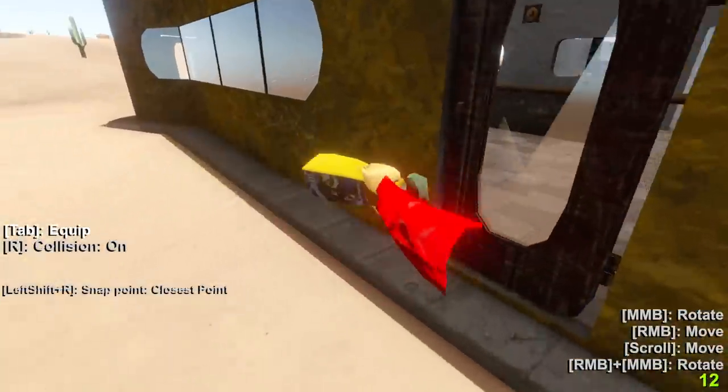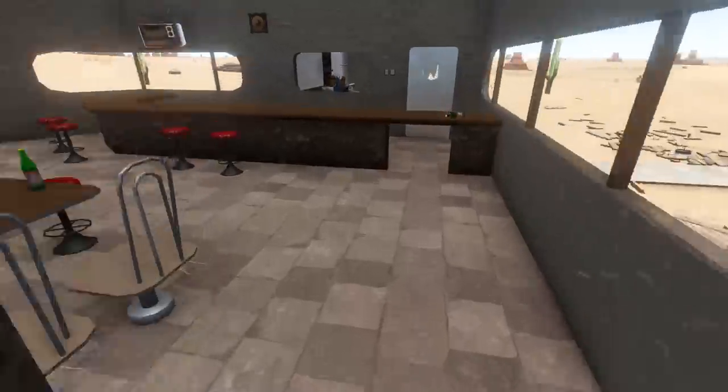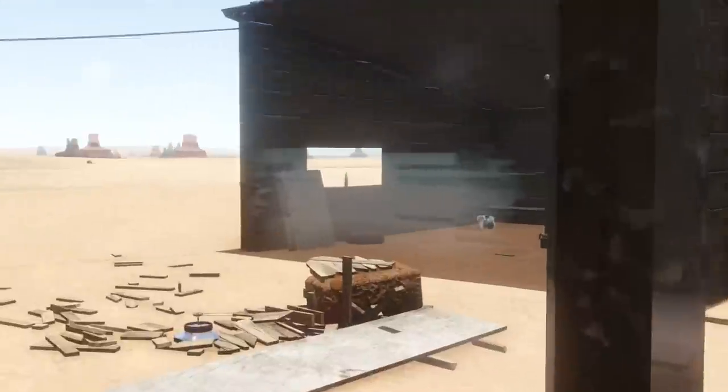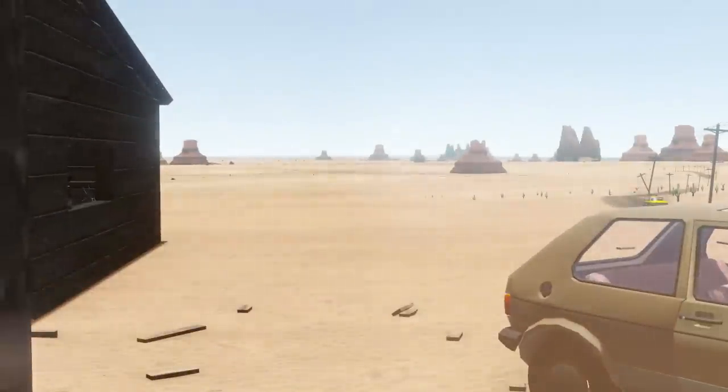Do you have any crates on the inside? I don't normally... Oh my goodness, there's a rabbit coming. All right, close the door. Close the door. Where is it? I heard it, but I don't see it.